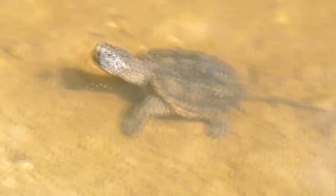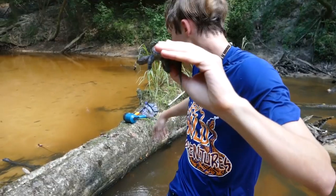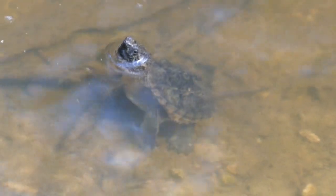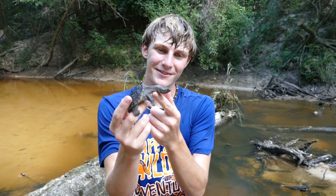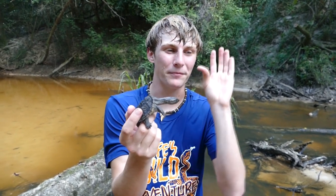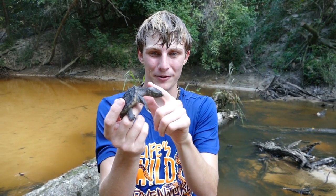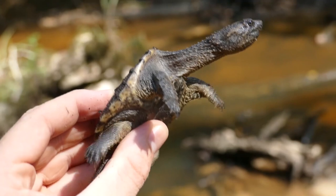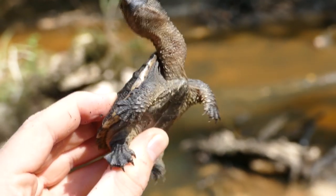Look at how long that neck is. This is important for snapping turtles in this river because they have to slowly stick their head up, get some air, and go back down. Under here there's a little ledge, and he was clinging to the side of the log — that's what snapping turtles will do, cling to the side of a log, stick their head up, get some air, and come right back down so you won't even see them. They make a little noise when they're a little baby because they kind of gulp air at the same time. That is a very cute little turtle to be finding out here. Hopefully we'll see some bigger ones in the near future, but for now we're going to go ahead and let this little guy go.